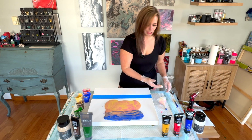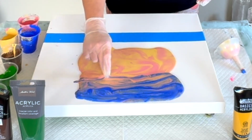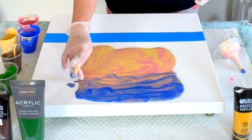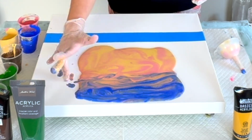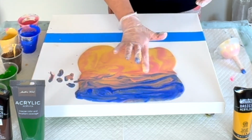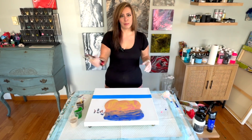Okay, it's looking neat. One of the things I'm gonna do is maybe just drag my finger through and kind of mix up this blue, because there's a very specific line where the blue starts and the yellow ends. So I just wanted to break that up a little bit. And once it stretches out, hopefully it'll blend a little bit more, but I just wanted to bring some of that color up. Okay, let me get all of my paints out of the way. That would help you see a lot better. Hold on. Okay, let me torch it here, get rid of the air bubbles, and then we'll start stretching it.